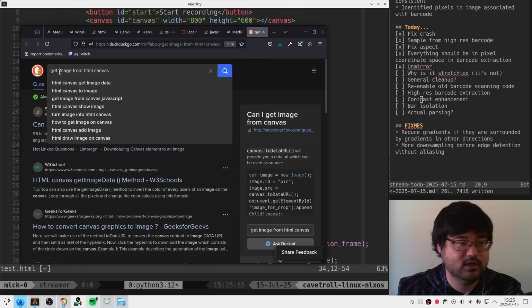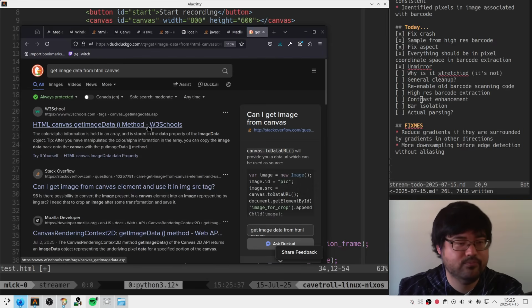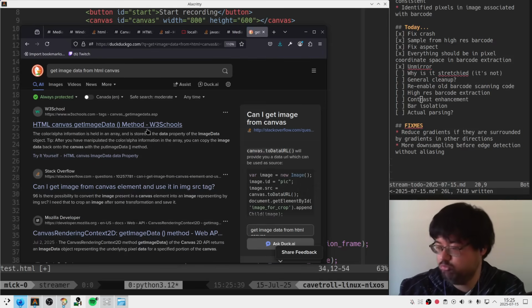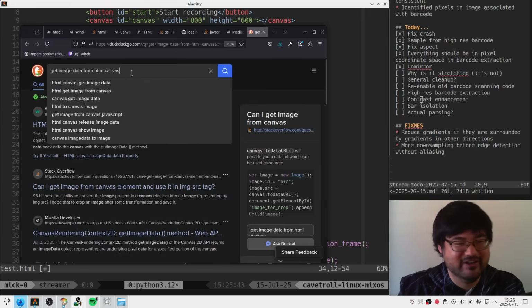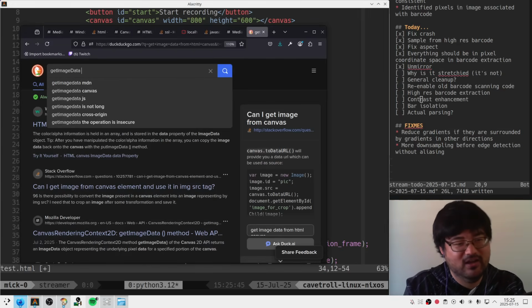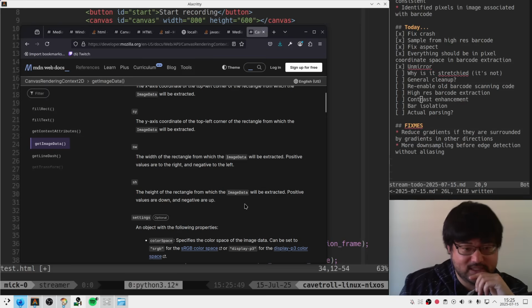Image data. It's possible. Get image data. Okay. What does this return? Get image data MDN. Get image data.